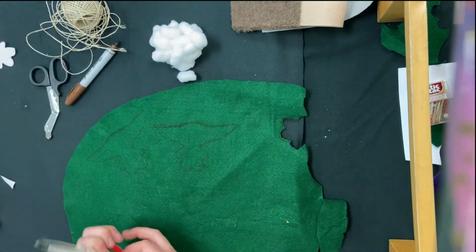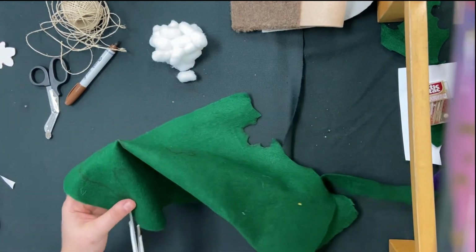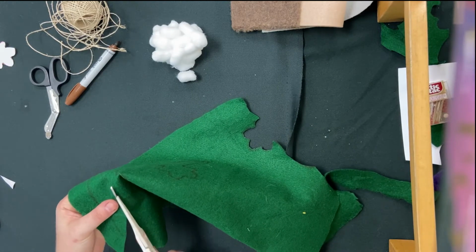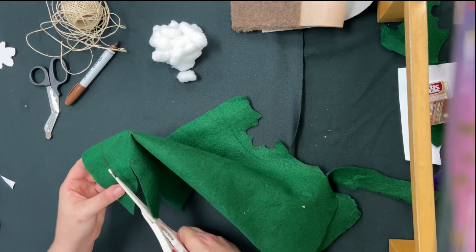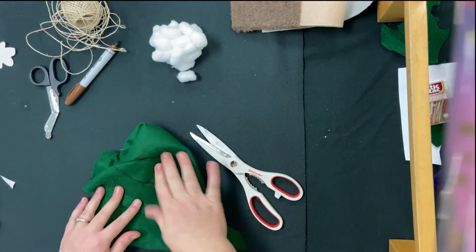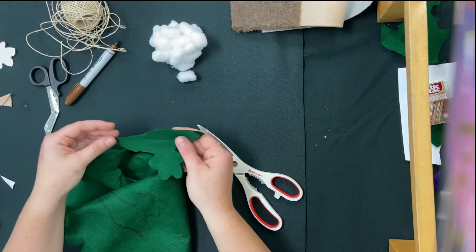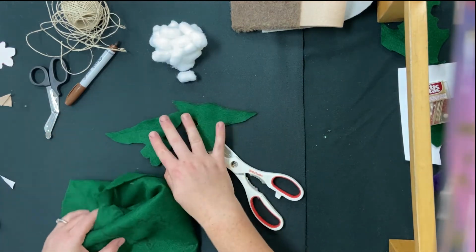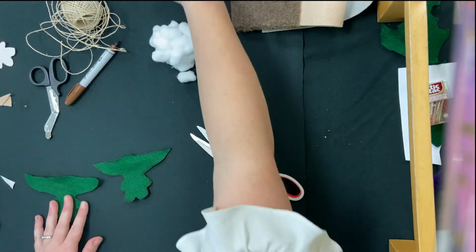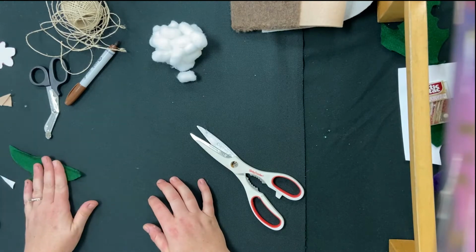You can use any scissors. Usually with felt, you want to use like a more hefty fabric scissor. So you would just go ahead and start cutting very gently just around his tracing. Once you are done with cutting Baby Yoda out, he will look like this. So we now have 2 cute little Baby Yoda felt cutouts. So that is first and foremost, so we're going to set them aside.